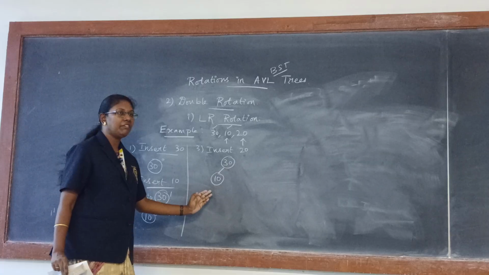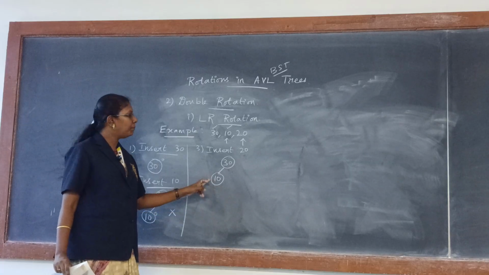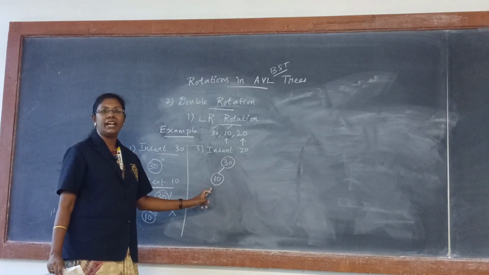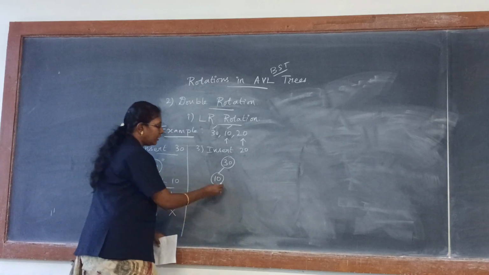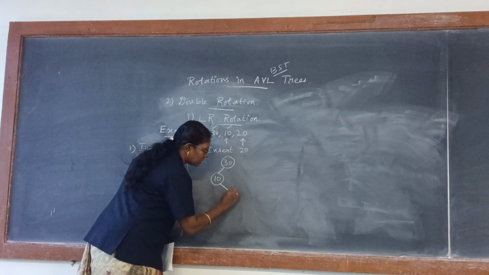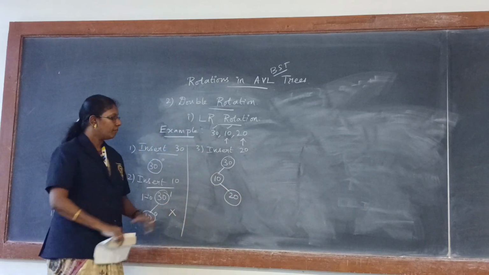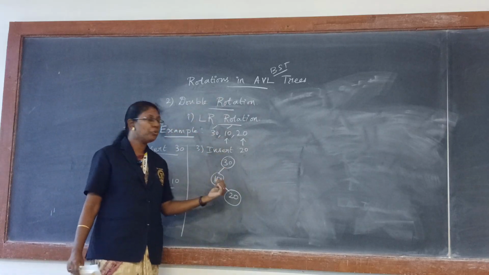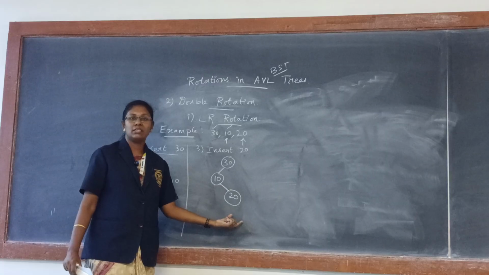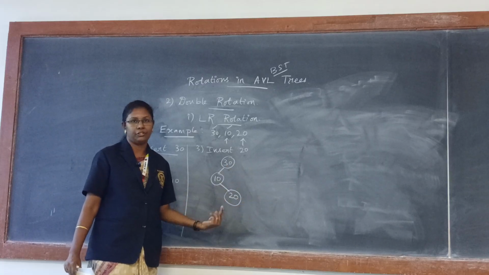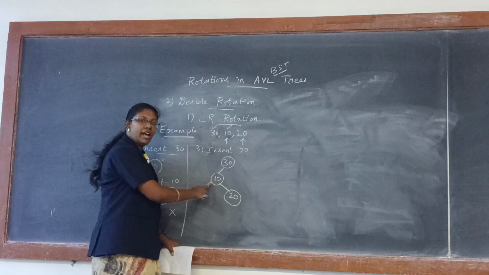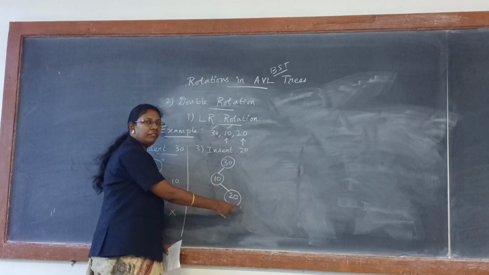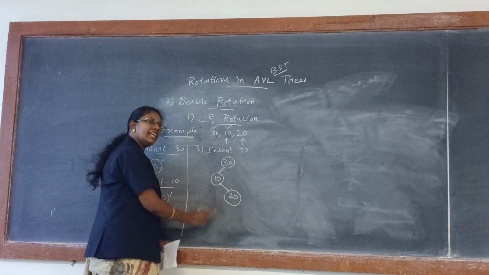In this left side we have one more child, so compare the value of 20 with this 10. Now comparing this, 20 is greater than 10, so you need to put it towards the right-hand side, as the binary search tree's rule is placing the bigger value towards the right side of the parent node. Here 10 is the parent node and 20 is greater than 10. That's why I have inserted 20 at this point.